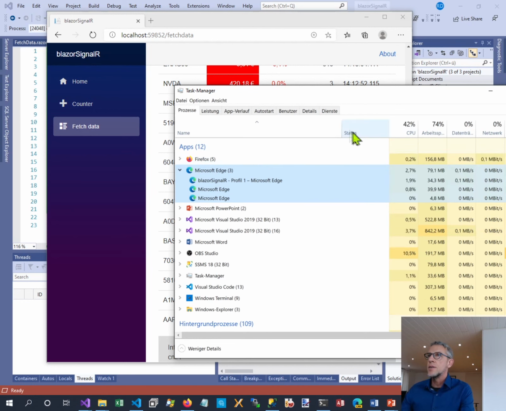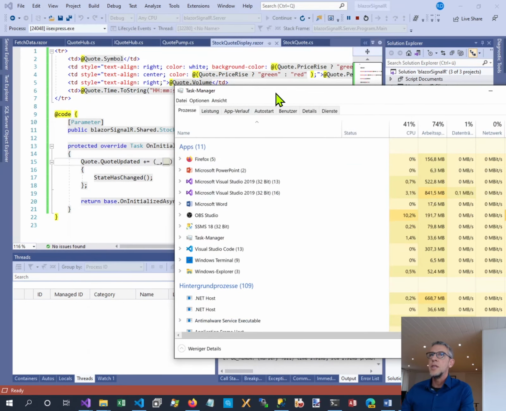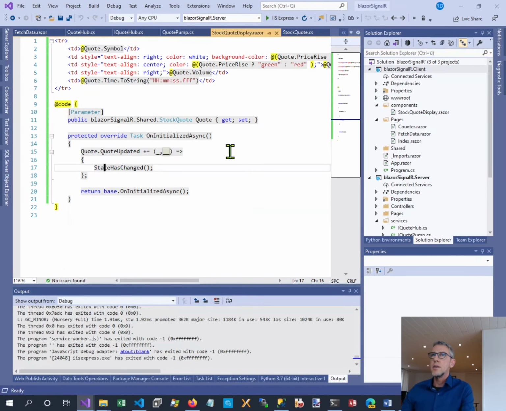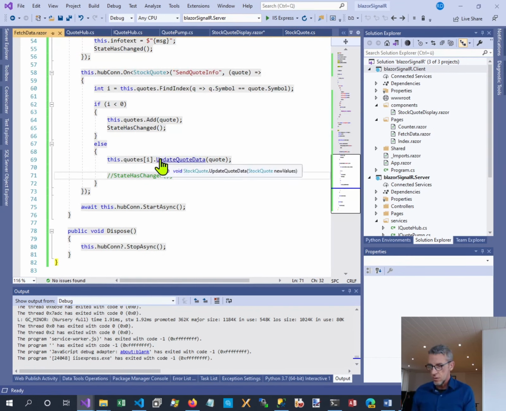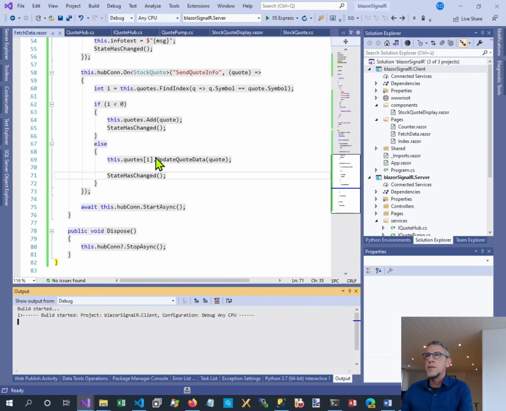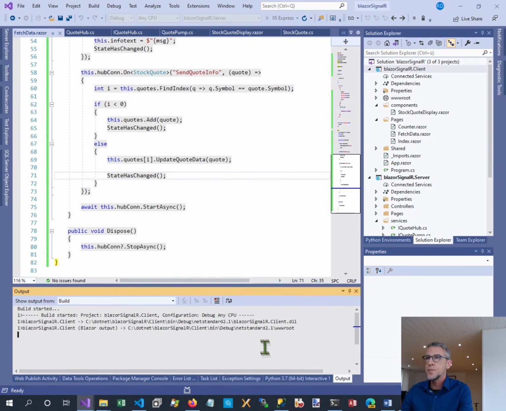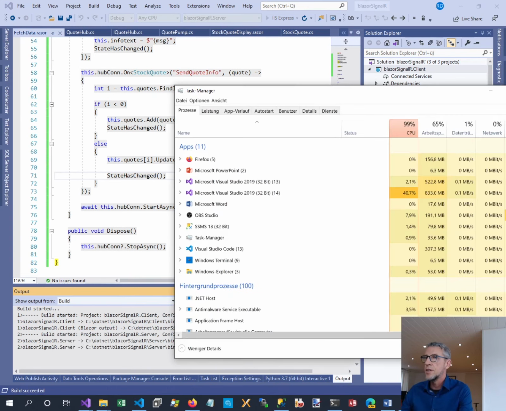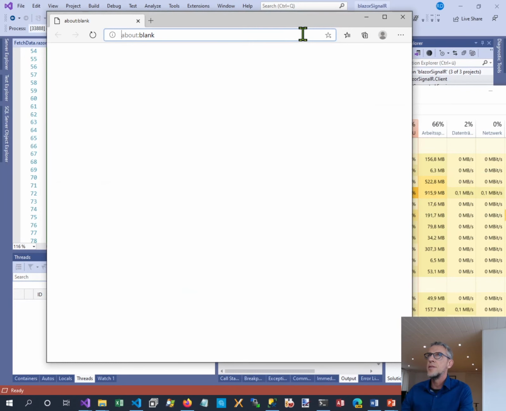And okay, let's take that back again. We'd take this out and add this version again. Probably must refresh the cache again.